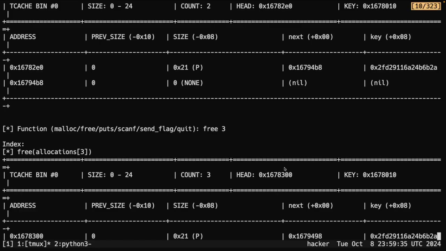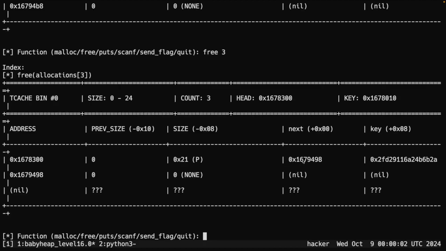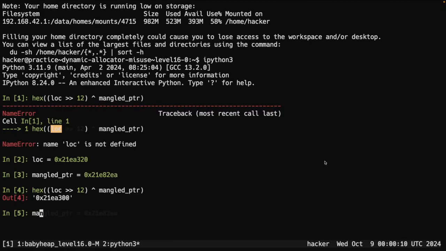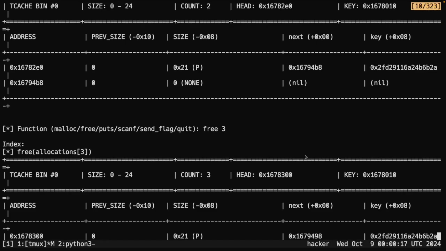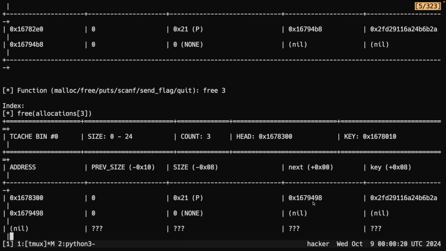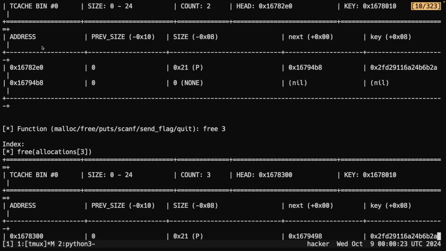Now, this challenge in particular, I was a little confused when I fired this up. This is a pretty small value for a heap pointer. It's because PIE is disabled, because I'm not trying to make it harder than it needs to be. If PIE was enabled, these heap addresses would be a bit longer, and in turn, things would get more messed up. But we can think about the math here the same. So if this is my mangled pointer, and the correct pointer, what it was, could be 2E0.